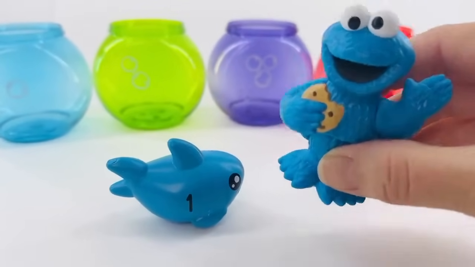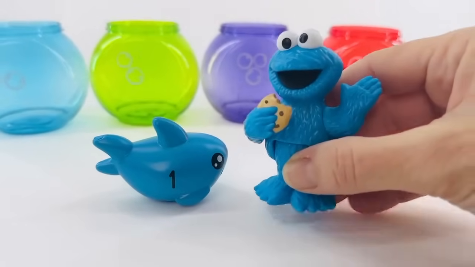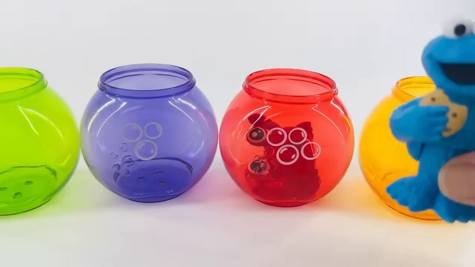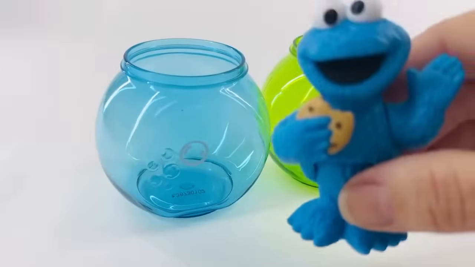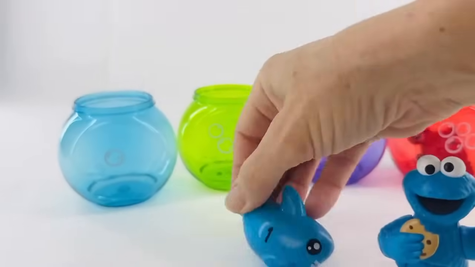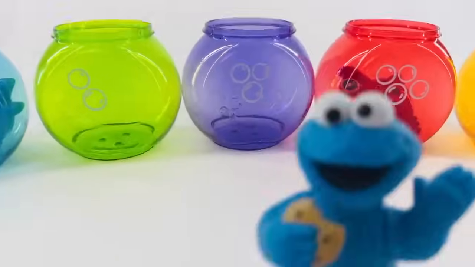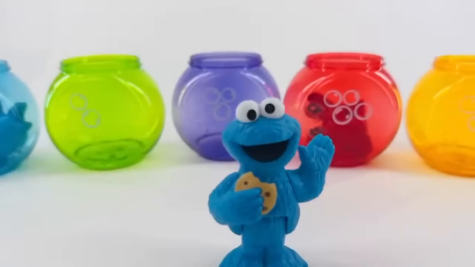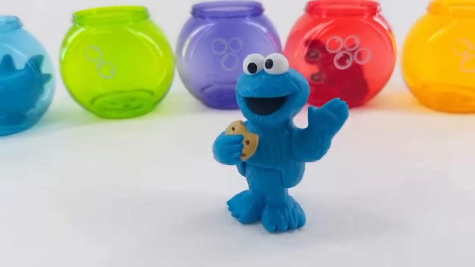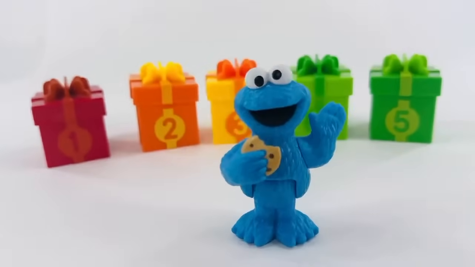What is it, Cookie Monster? Yes, the shark is blue. And which bowl is blue? It's that one. You did it. Let's help Mr. Shark go to his home. Here he goes. Good job, Cookie Monster. Blue in Spanish is azul. You get a prize. Cookie Monster, which prize do you want?